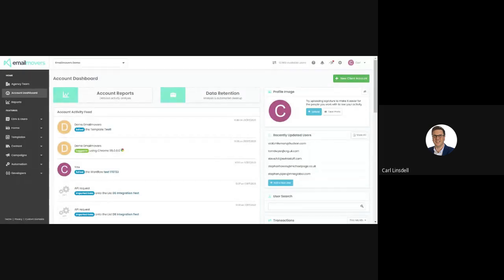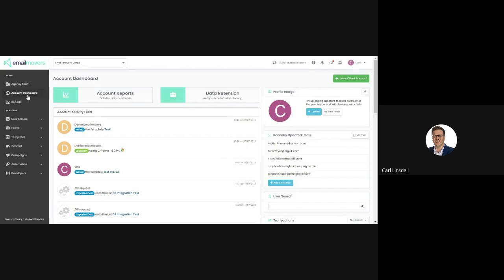We'll do this in the logical way that you would to get a campaign started, but it's worth pointing out that the main navigation is always on the left here, and we do also have this button up here with the question mark, which you can click, and it takes you to a help guide and effectively a manual.